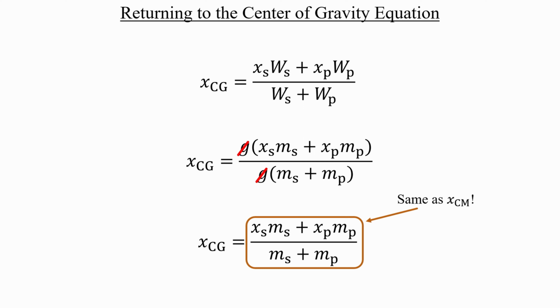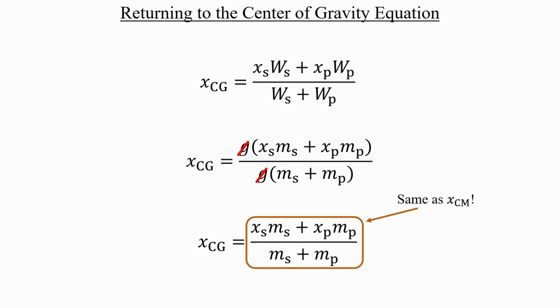What I'll do next is multiply both sides by the sum that's found in the denominator on the right-hand side. With that complete, we can distribute the x position of the center of gravity of the system into the parentheses on the left. Notice that we have terms containing the mass of the sand and terms containing the mass of the plank. What we should do is take all of the terms that contain the mass of the sand and place them on one side, and take all of the terms that contain the mass of the plank and put them on the other, like this.